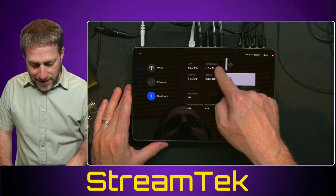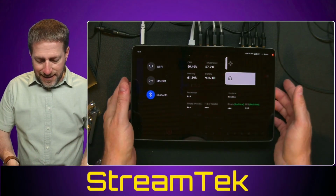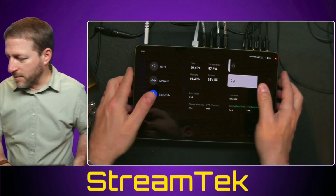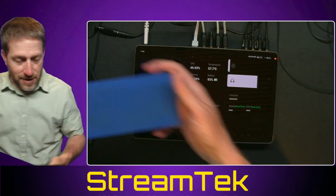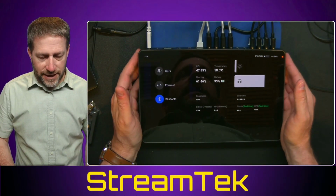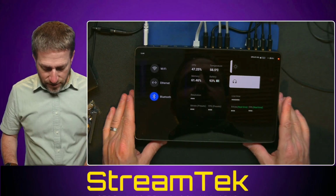The temperature, you can see that it has built-in cooling. It's able to work set down on the table, but the fan is actually right here on the back, so I should have it propped up. Let me prop this up so that I don't overheat the device as I am going to try to push it harder. So let me put this up here, give it a little bit of ventilation underneath, and that will hopefully get it down from 60 degrees.